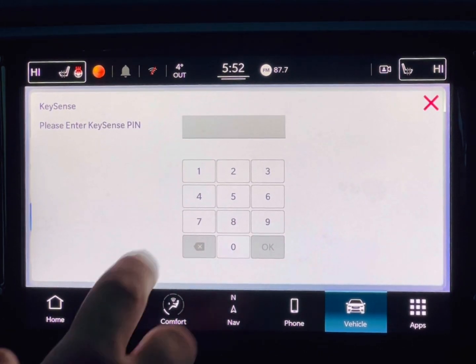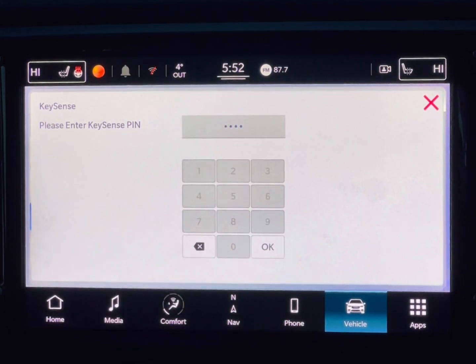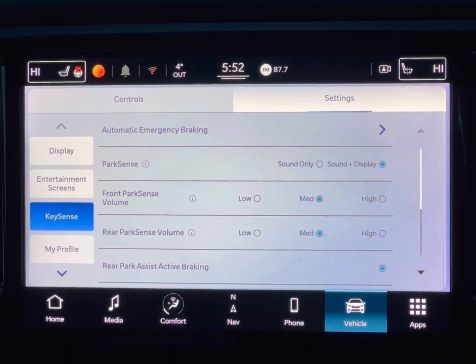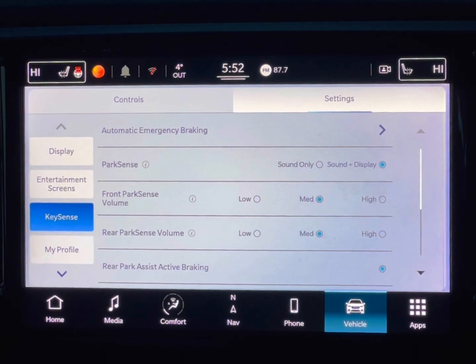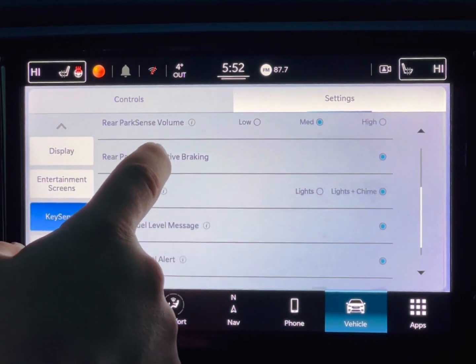For this one, I set a password of 1111 for the third key. This will be able to help whoever is driving, if I have concerns, be safe on the road. For example, I can control the volume, the maximum amount of volume. I can control the volume in the back.